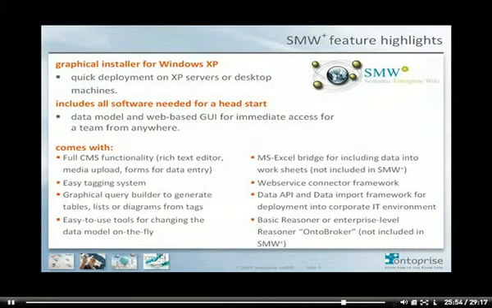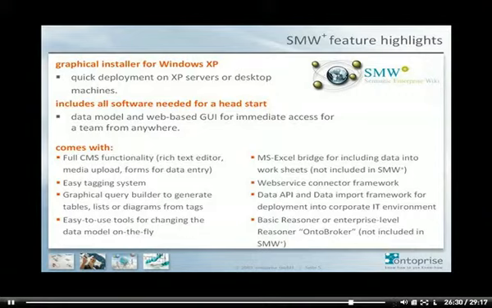Before finishing our second webinar, let me briefly tell you about some key features of SMW+. It comes with a graphical installer tool for Windows XP servers or desktop machines, and it includes all software needed for a head start for your team. This is the data model and a web-based GUI for immediate access for a team from anywhere. And the software comes with full content management system functionality, the rich text editor, a media upload, and forms for controlled data entry.